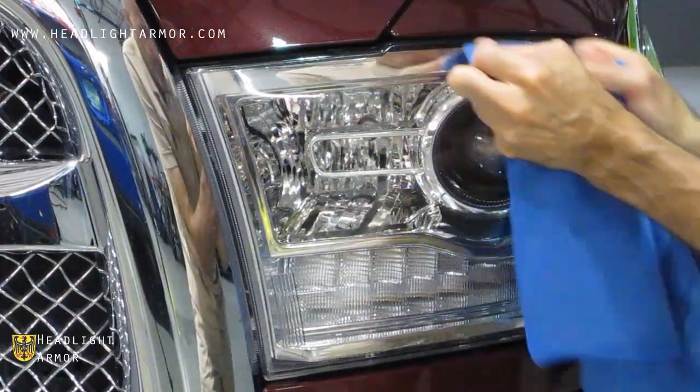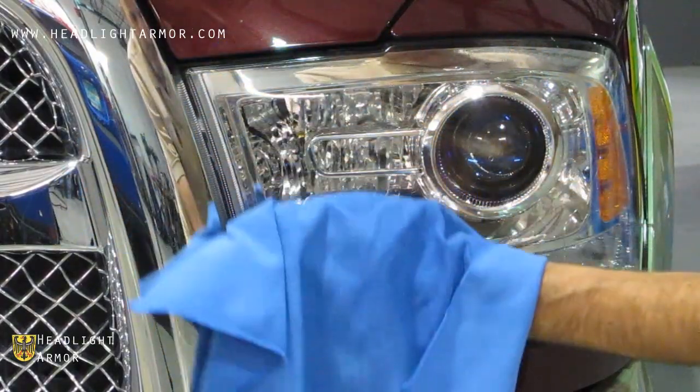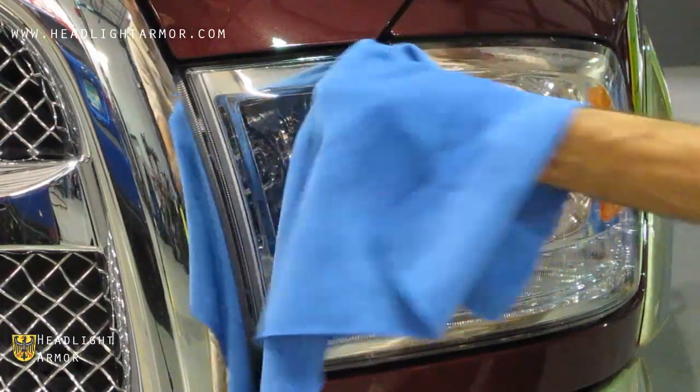Finish off by going over the edges with the microfiber towel, warming the material with the hairdryer. If you have any edges hanging off, trim it flush with the razor knife, and you're done.